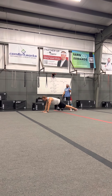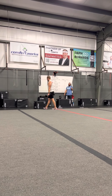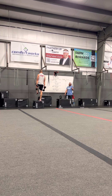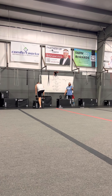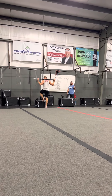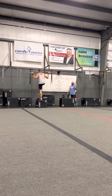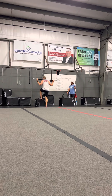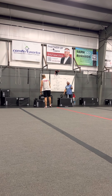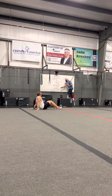Plank is the active rest for some core work while your partner does weighted step-ups. You can use a bar or dumbbells — with dumbbells it's easy to slouch, so keep everything upright and tall. This is going to be 10 each leg. When you step up, notice the other knee is coming all the way through. Don't rapid-fire the step-ups — come up, find your balance, knee comes all the way through, then come back down. It takes core strength to bring that knee up and find your balance. Switch with your partner on the plank.